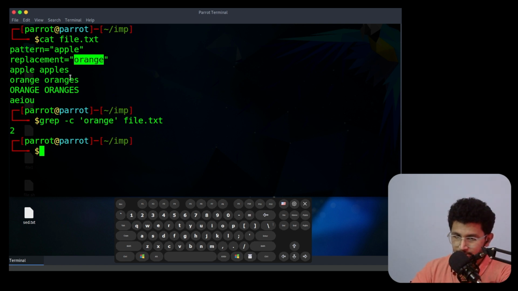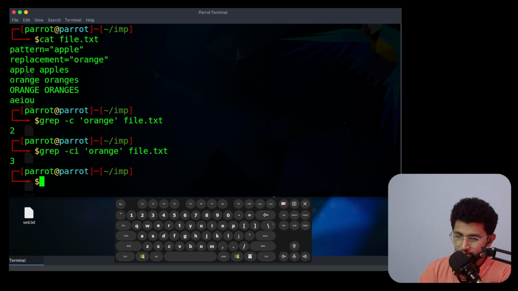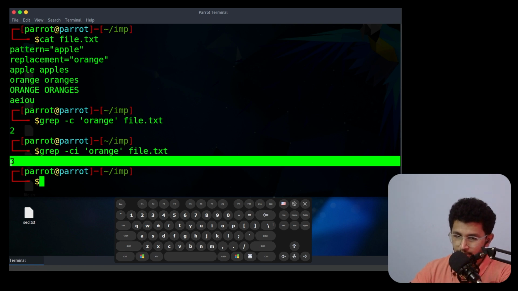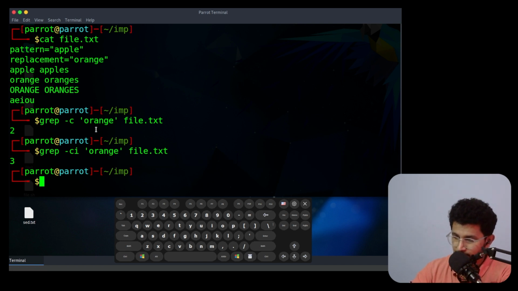Here, two lines have the matching string. Let's say you need to match the capital letter also, so you need to include -i here. It will ignore uppercase or lowercase, so it will select this one also, which is in uppercase. Then it will show there are 3 matching lines.